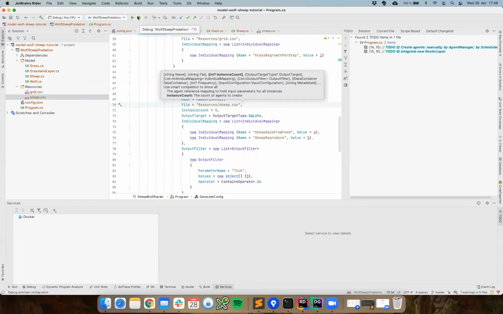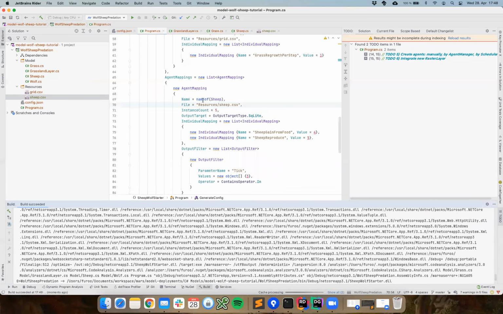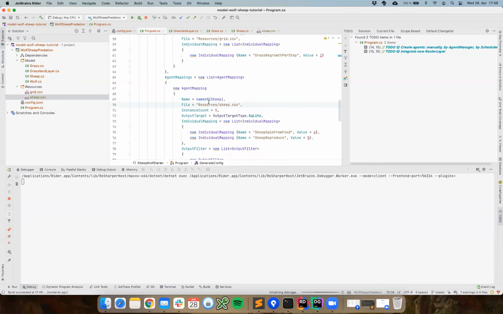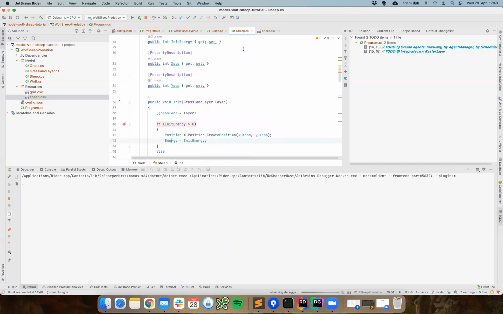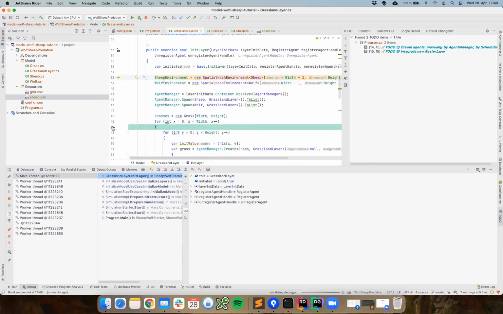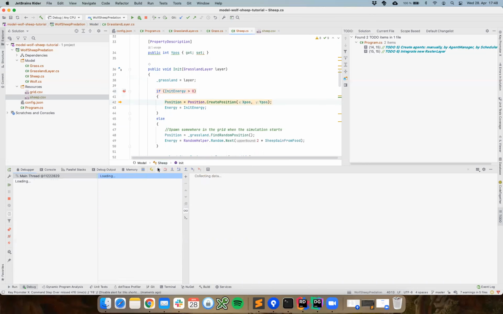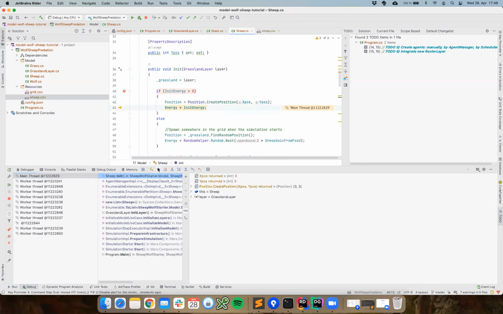And now the agent manager will automatically check that file and use it for initialization. So what I would expect is that we now go into this branch rather than into the other one. Okay, so init energy is 10, and you see it now creates position and energy with the values that we provided in the file.